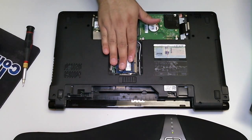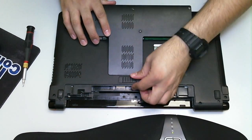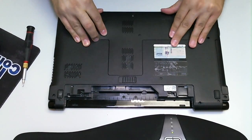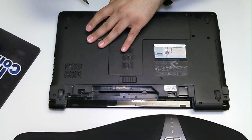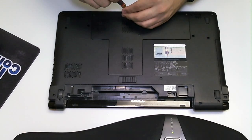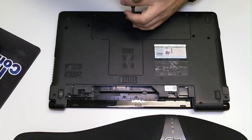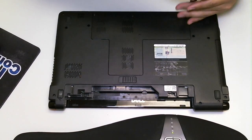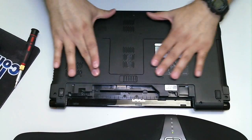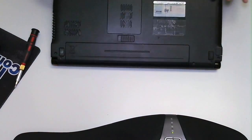Now that we've replaced or upgraded the RAM and did whatever we needed to do, we can put the panel back on. Put the panel in from the bottom — it should snap into place. Be gentle; you don't want to have to order a panel on Amazon. Get those screws back on, not too tight — you don't want anything to break. Everything sits in place, the panel is flat, and now I can put the battery back in and test the computer.